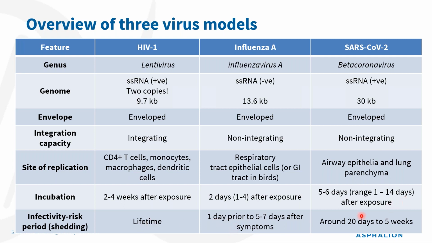So one of the things I wanted to highlight here is some of the new data for COVID-19, which suggests that maybe the period of shedding is a median of about 20 days, which is quite a long time, which may be one of the reasons why these lockdowns are taking quite a long time to have effect. But there's some suggestion you can even detect the virus up to 5 weeks after infection.